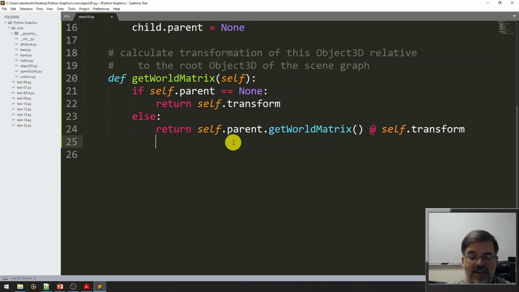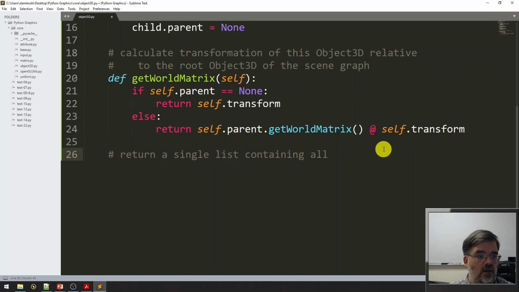All right. Our next task is going to be to flatten the tree structure into a list structure. So the next function, let's write a comment: we're going to return a single list containing all the descendants. We'll give it the name getDescendantList.